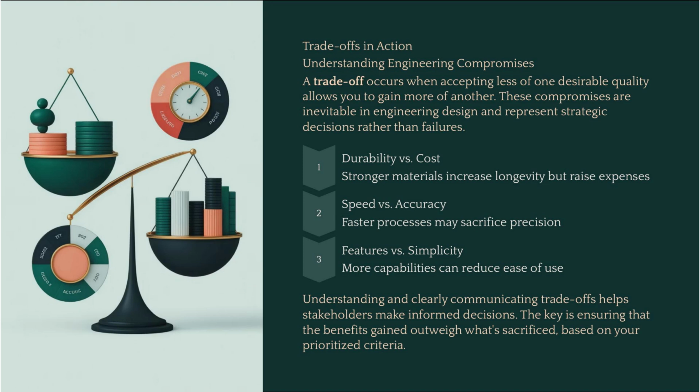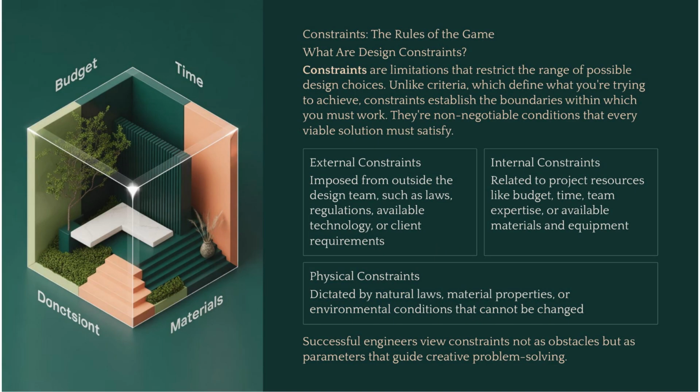Beyond criteria, every design exists within a set of constraints. These are the hard limits that restrict what you can do. Imagine trying to build a new building, but you only have a certain plot of land, a specific budget, and strict building codes. Those are all constraints. Your evaluation must consider not just if a solution works, but if it can work within these real-world boundaries. A brilliant design that costs too much or takes too long isn't a viable solution.